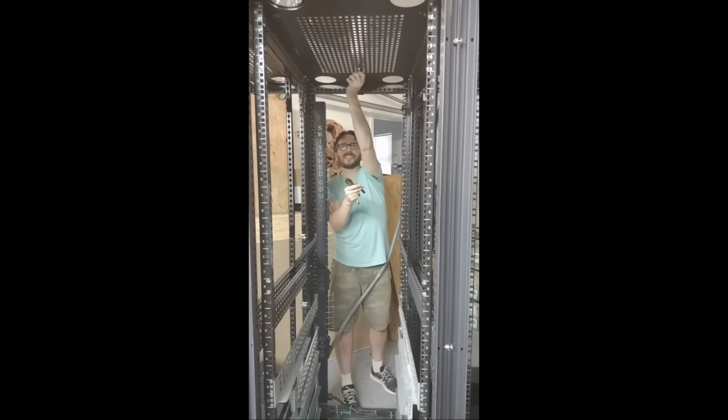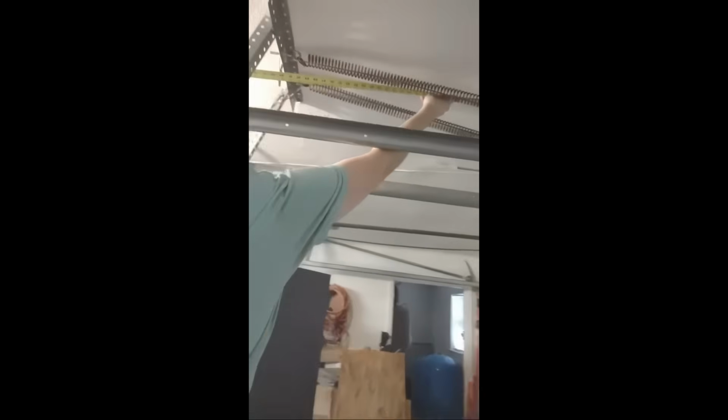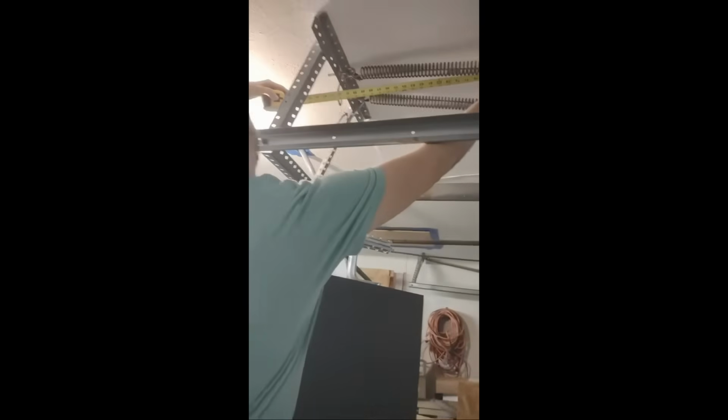Almost done pivoting this thing. That's crazy. I can't believe that we got that done. What, 2-inch? Right.